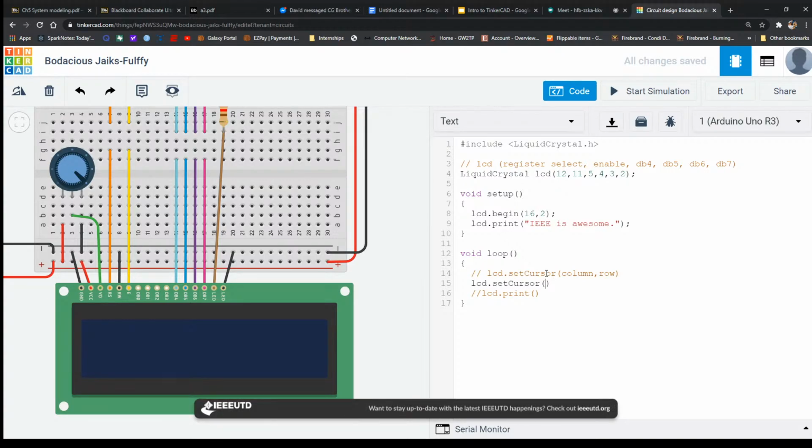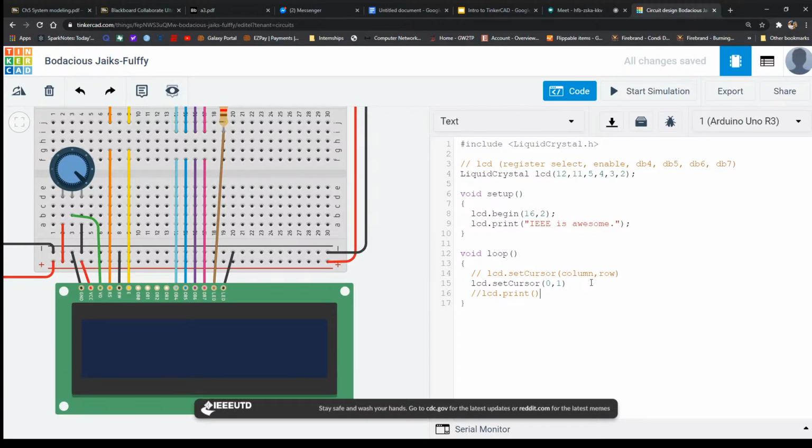But yeah, if we want to write something on the second line at the very beginning, we're going to do column is 0 and the row is 1. The reason row is 1 is because if you've ever done any programming, you'll know that arrays are indexed starting at 0, or counting essentially starts at 0. So when we're talking about the second row, we're actually talking about index 1, versus the first row, where the index would be 0. So if we wanted to set this cursor back to 0, 0, we'd do 0, 0, right? So this setCursor sets it to the second row, first character.